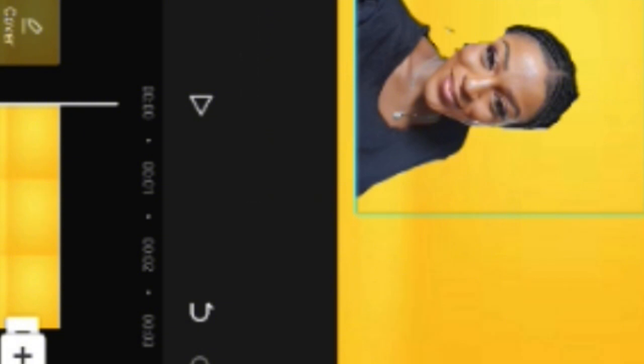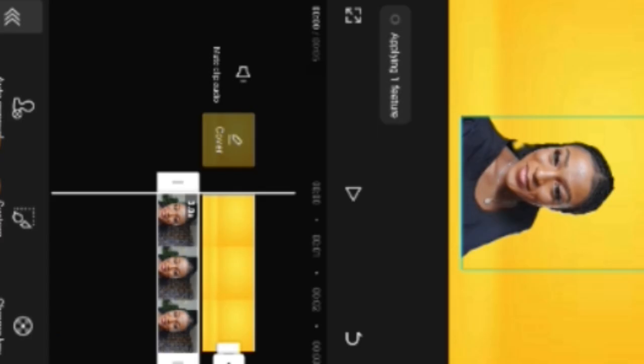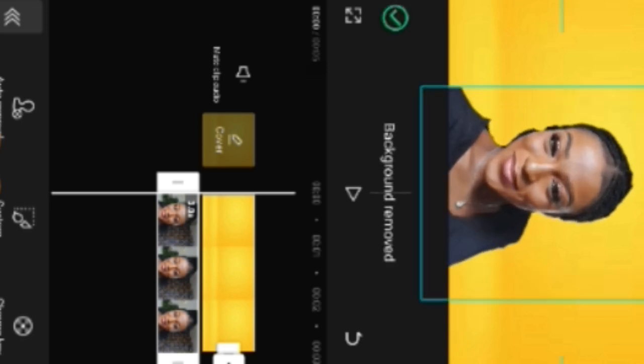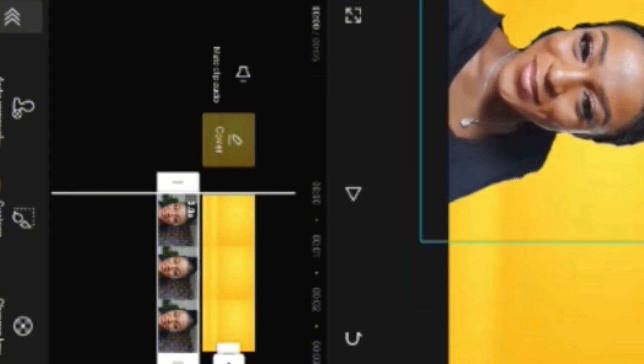Okay, so I'll keep adjusting it until I am satisfied with the position of the photo. So you keep trying to fit it in to the right place you want it to be. Keep zooming out and zooming in until you're satisfied. Okay, so you play with it, try different positions, and yeah, once you're okay with it, that's it.